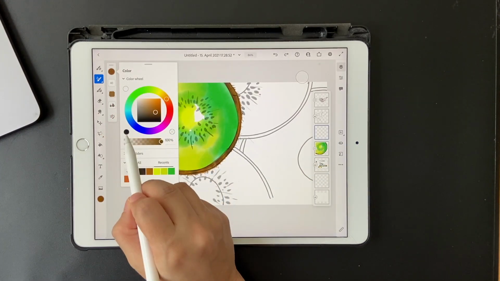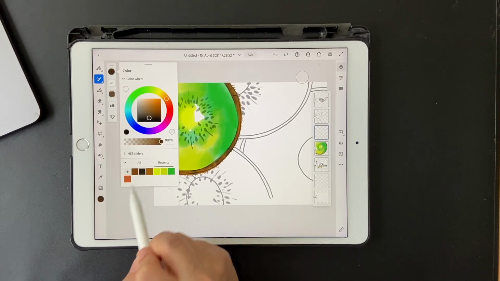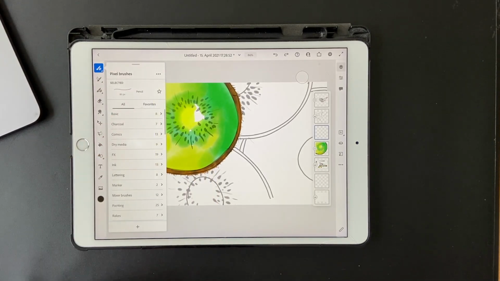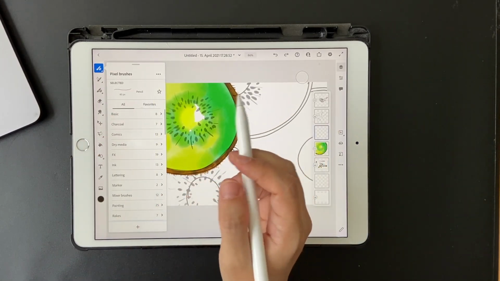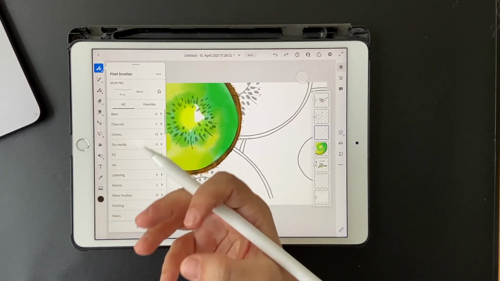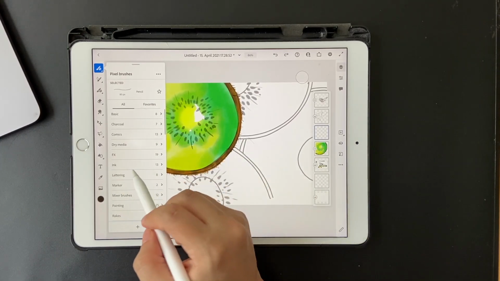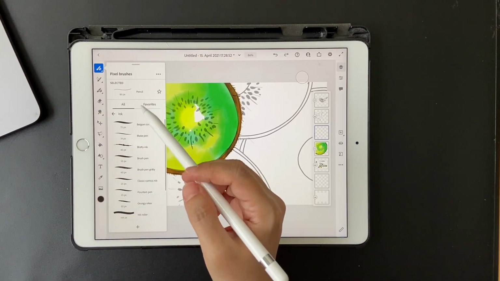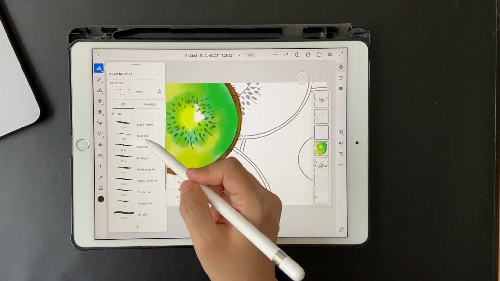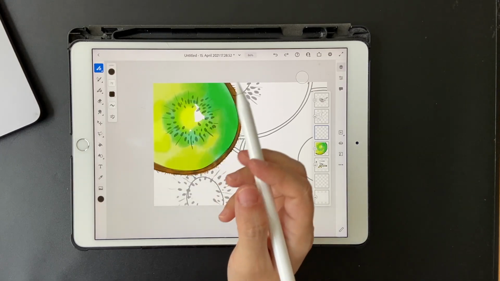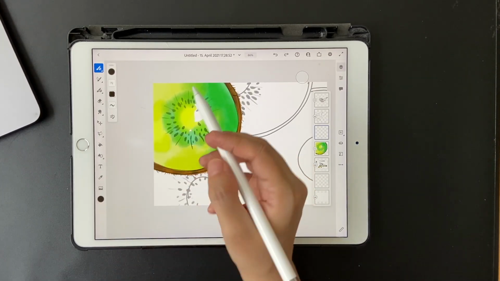And now I'll go to black, which is already here. You can choose this as well. And for the brush, you can use the watercolor brush, by the way, but I think a different brush will give much more intensity than the watercolor brush. So we'll go into ink, under pens and brushes, and in here we'll choose Belgian Comics, a favorite brush of mine. Okay, so this setting is at 72.